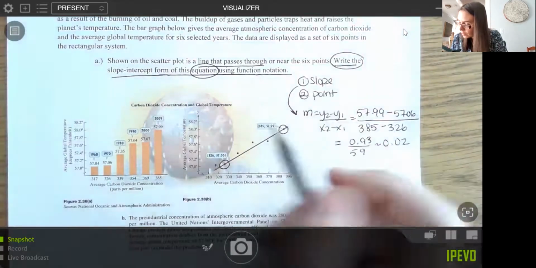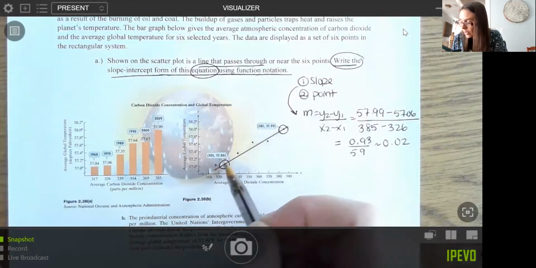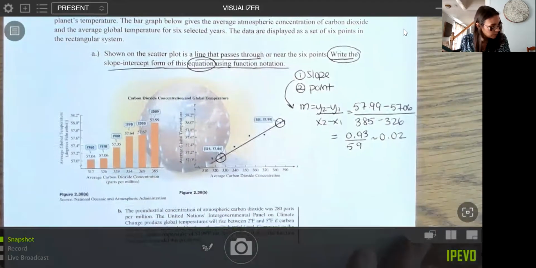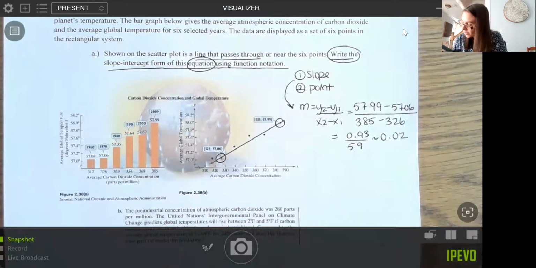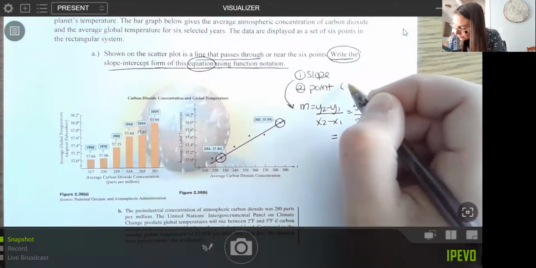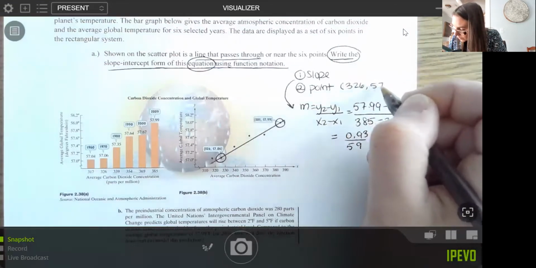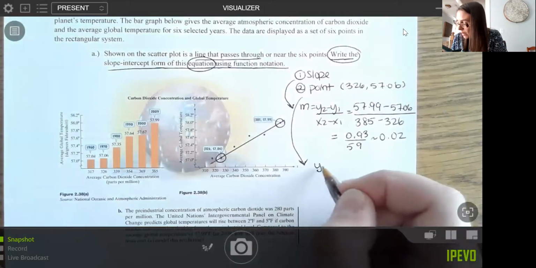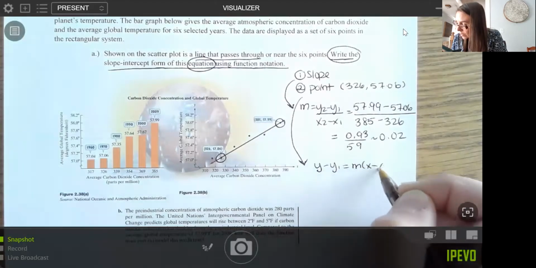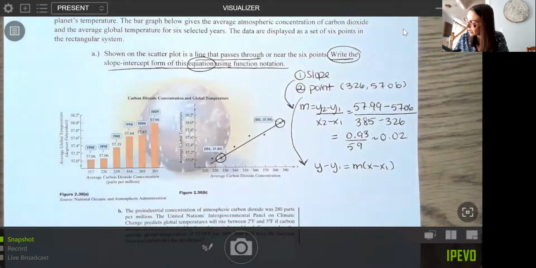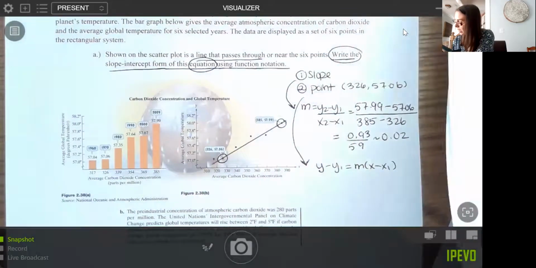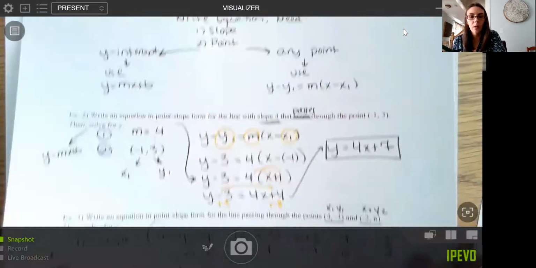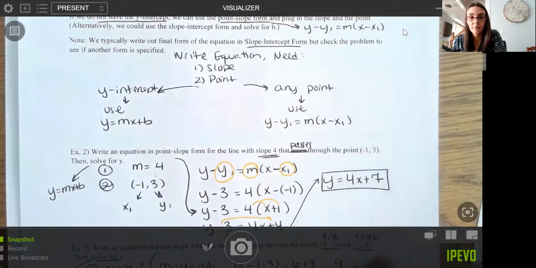Now here for the points, notice that I don't have the y-intercept, I just have 2 random points. So you can pick whichever one you want to use here. There's nothing really telling us to use 1 point or the other. So the point that your book used was that 326 point. So I'll stay in line with them. So I'm going to use this point here. And again, I don't have the y-intercept, so I have to use the y minus y1 equals m times x minus x1 formula. So if you need to, you can go all the way back to, what is it, the 3rd page of the notes. Right here when we were talking about the different ways you can write the equations.